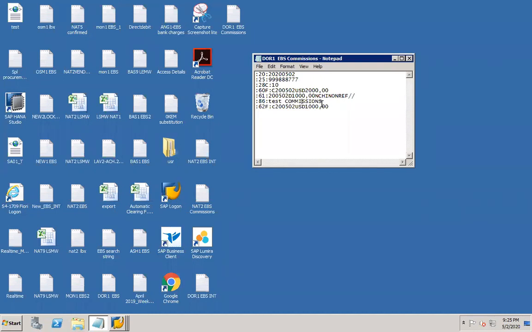We just have to ensure that the bank always sends us this word. Yeah, the bank will tell us. Only then do we configure this way. The bank will tell us that whenever we are giving you interest, this is the word that you will be able to see, and whenever we are charging you, this is the word that you will be able to see. So based on that only we are configuring.